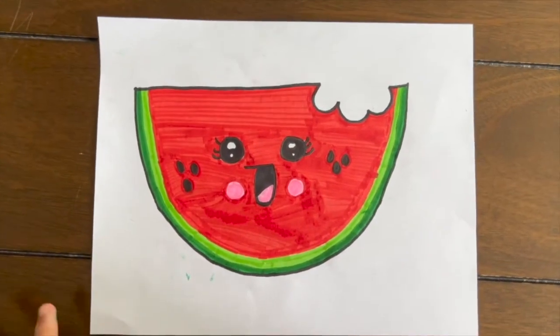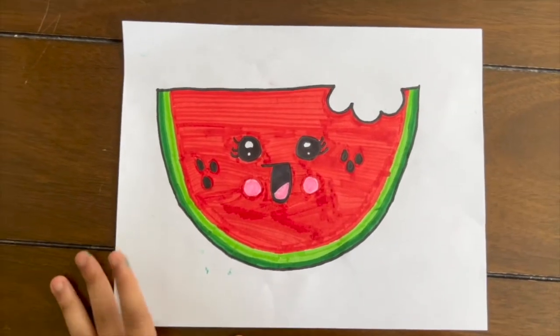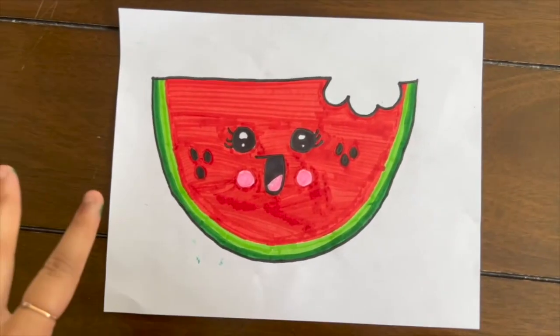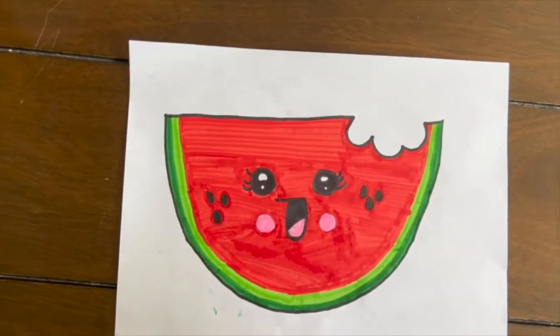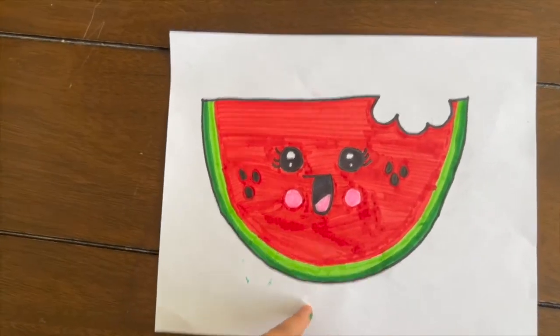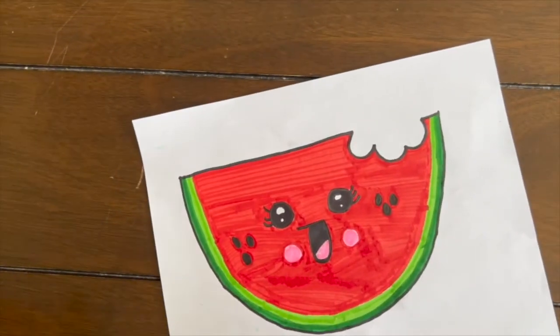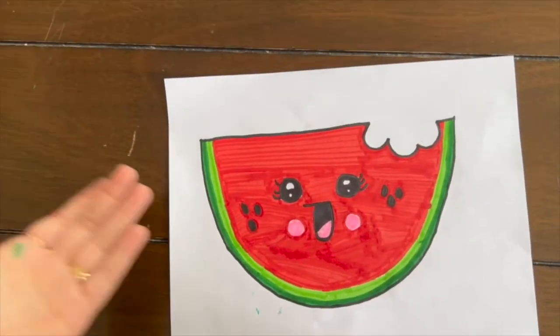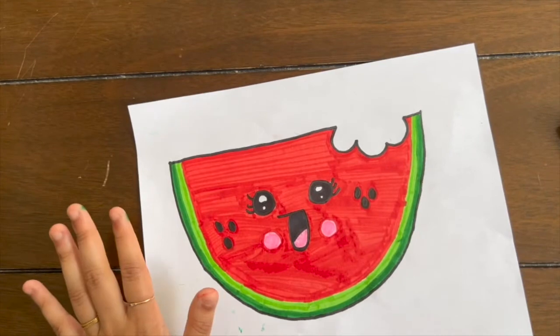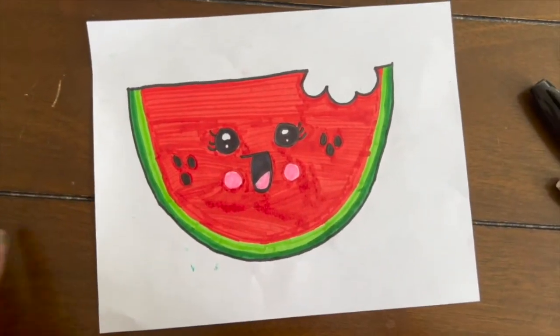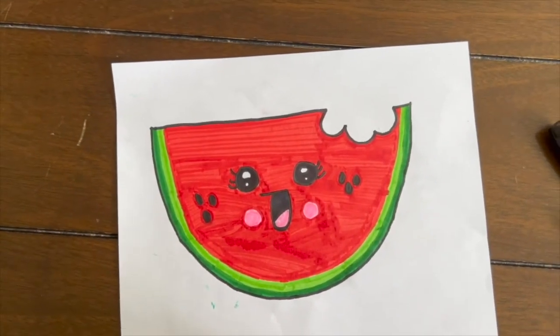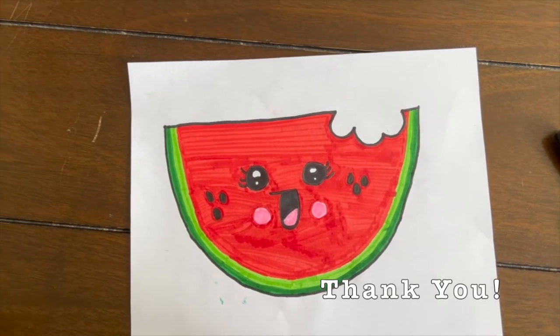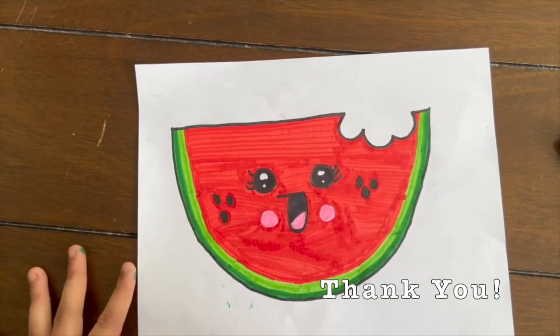And this is what our final watermelon drawing will look like. You can get as creative as you want with it. You can make a blue watermelon. You can make the rind yellow if you wanted to. But I just used these four simple colors to make this watermelon. And you could cut it out or you could give it to someone. But I think it's perfect in time for the summertime season. And that should be it. So thank you guys for watching.